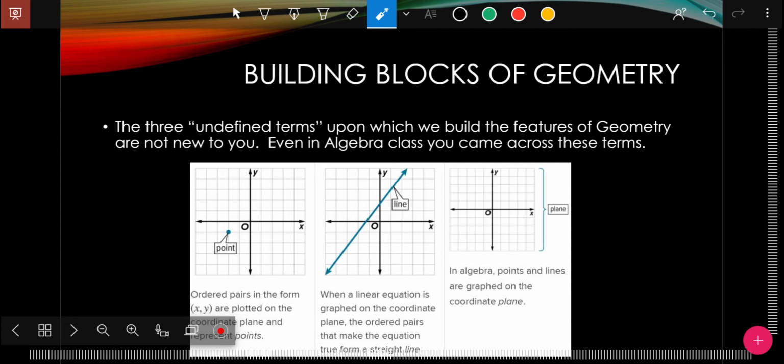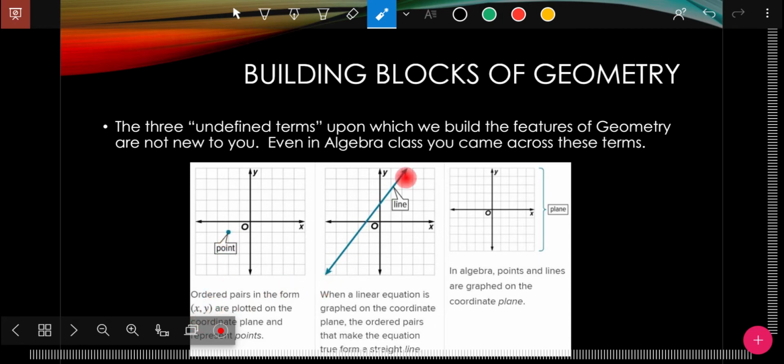Now, this isn't the first time in math class you've had these words. You should know over here, this is a coordinate plane. It's an XY plane is how they would say it on the SAT test, but it's a coordinate plane or XY plane. It's where you would plot points, all right, to make graphs. A point, you just count over on the x-axis and up or down the y-axis, and you can plot your point from the ordered pair.